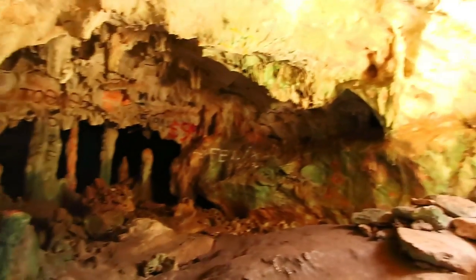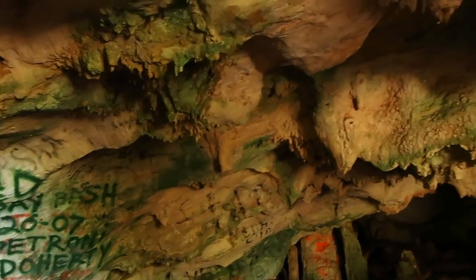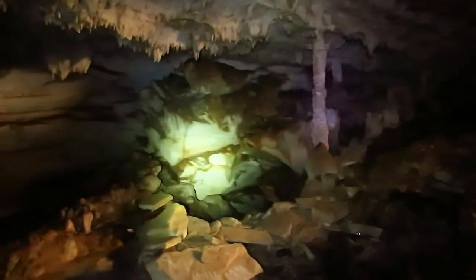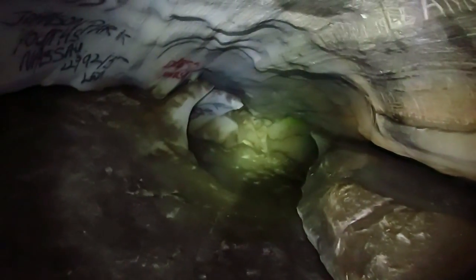All right. We're inside the first room of the cave. Oh, I smell that. We can hear bats. Molly, or Tambi, has just seen a bat. All right, watch your step, ladies. All right, so that's the first room over there. And we are now in the second room over here, and boy, it's getting dark in a hurry. Okay, now we're in what is some kind of tunnel. I saw a couple bats down that way.